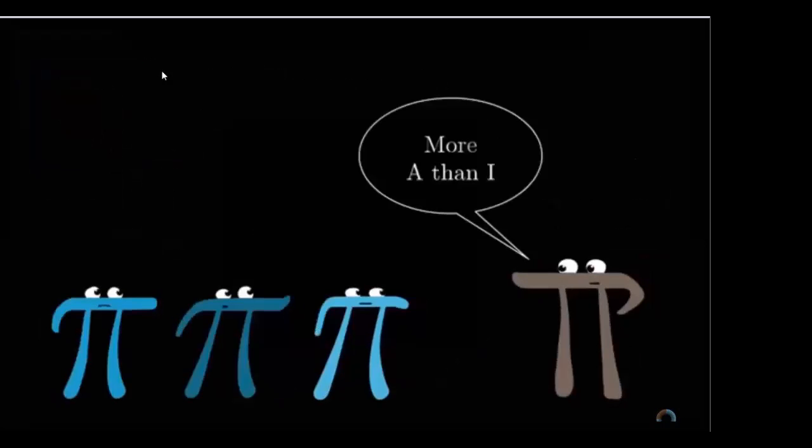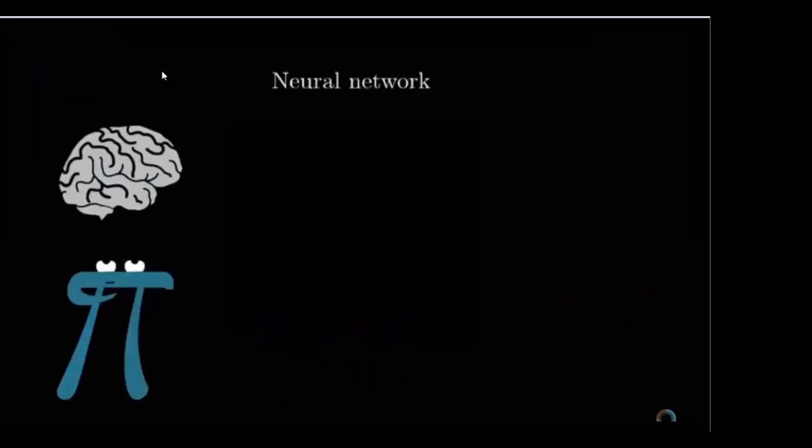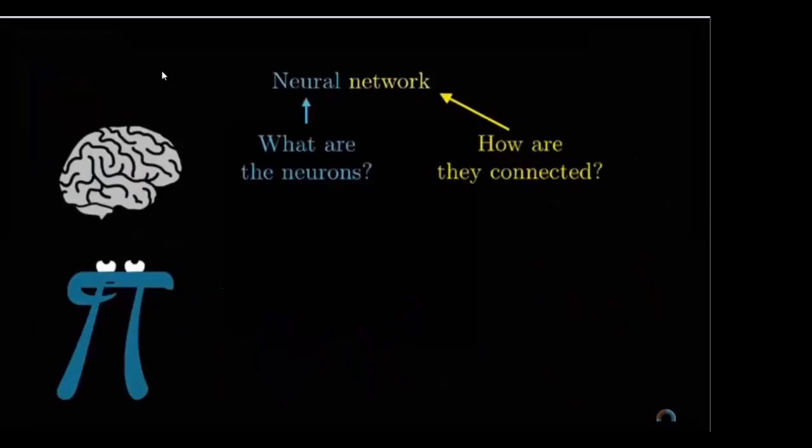As the name suggests, neural networks are inspired by the brain. But let's break that down. What are the neurons, and in what sense are they linked together? Right now, when I say neuron, all I want you to think about is a thing that holds a number, specifically a number between 0 and 1.